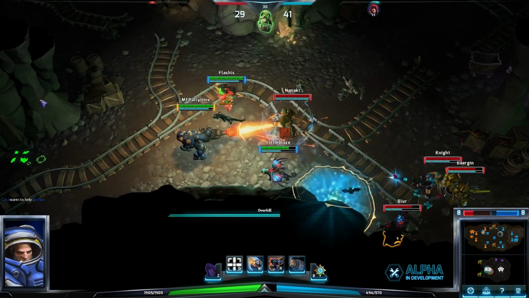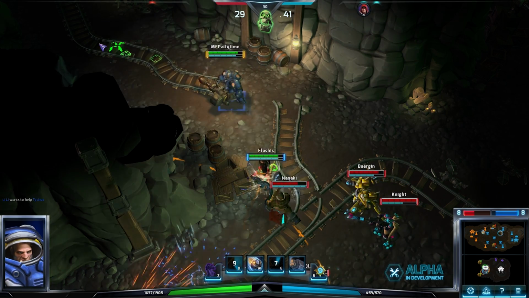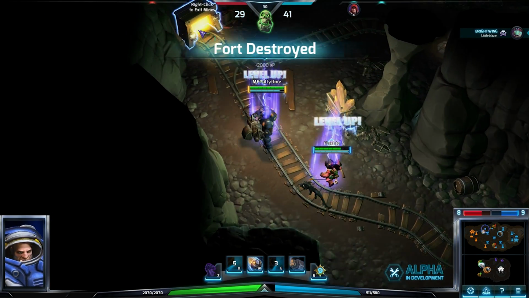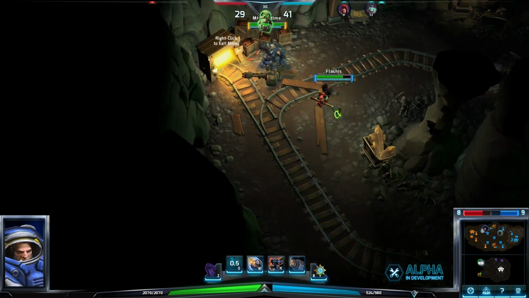Oh, I could fire my minigun backwards as I run away. Oh, the siege guy there to block us off. Yeah, I'm just going to have to separate from our Brightwing, unfortunately. And they are going to be getting this pretty uncontested.